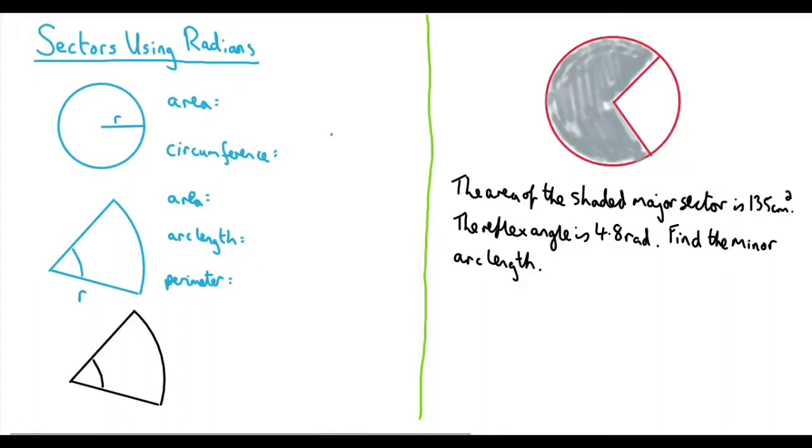When you have questions that require you to work out either the area or dimensions of shapes, one such shape that may be involved is a sector, this being this wedge-like shape here. Now these you may have come across in GCSE as being a fraction of a circle. If we were to continue these all the way around, it would make a full circle.